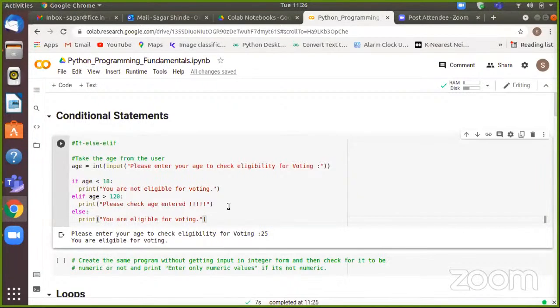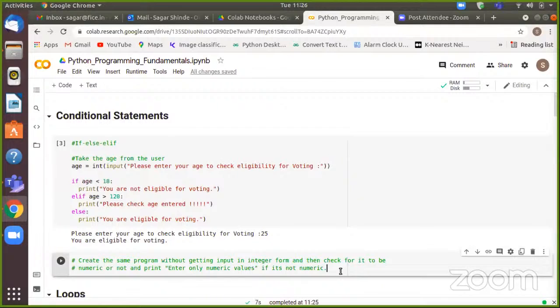Okay, so try to work with this program in that manner. So that I have given over here. So this you can try out later, right? To make things a bit interesting. Okay, so this is conditional statements. I will wait here for a moment so you guys can have a look at that or try it out.